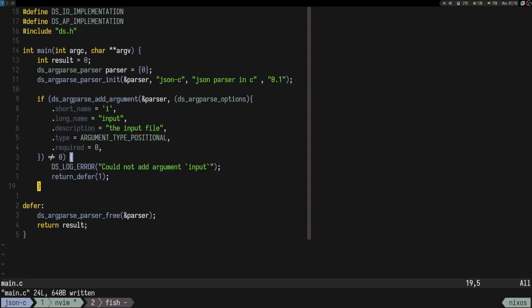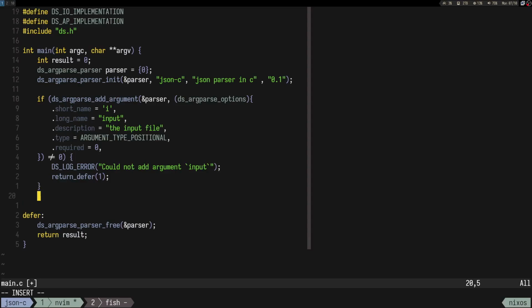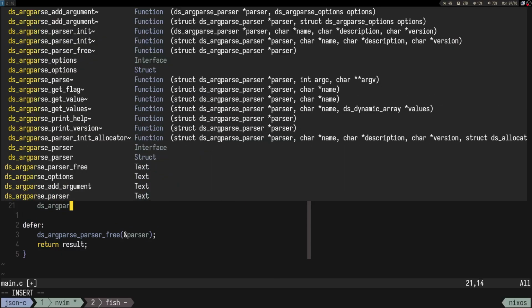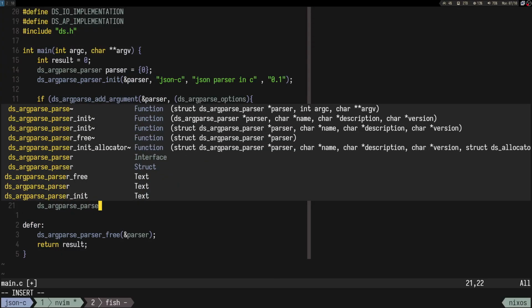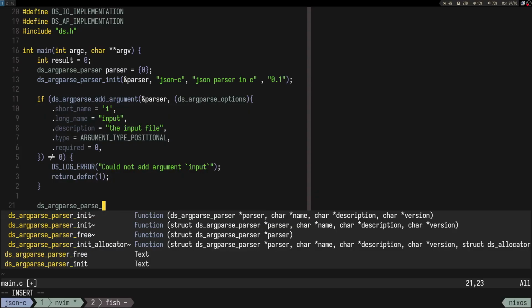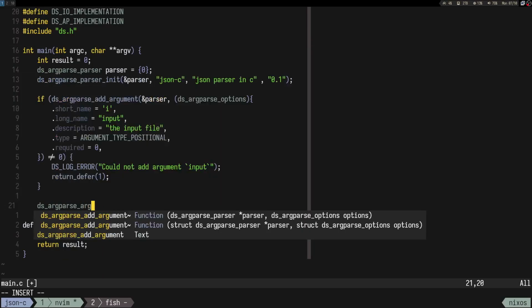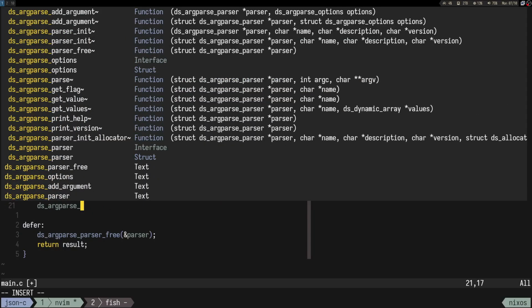Okay, so next up we can just parse the arguments. So that's done using argparse. Actually I forgot, it's called parse.